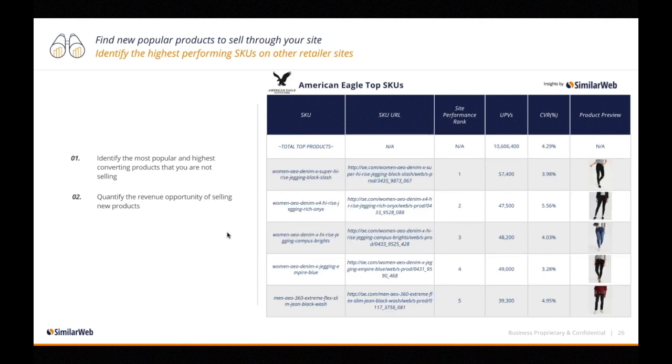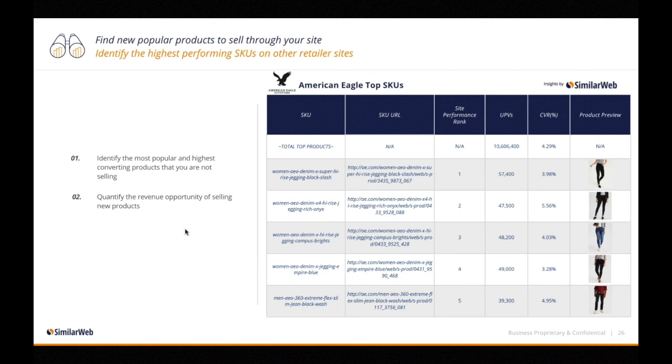And finally, this isn't something that's just for general merchandise sites. We can use this for pure play domains as well. So in this example, we're looking at American Eagle. You can see that it's a very different operating site to the last two. The last two sort of have heavy dependencies on the top 2 or 3 products, whereas American Eagle is fairly evenly spread throughout this top 5, and they're all very similar, and they're converting in a similar way.